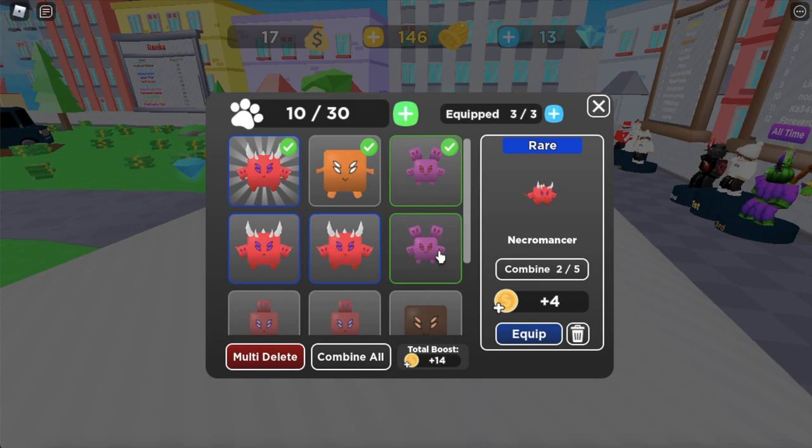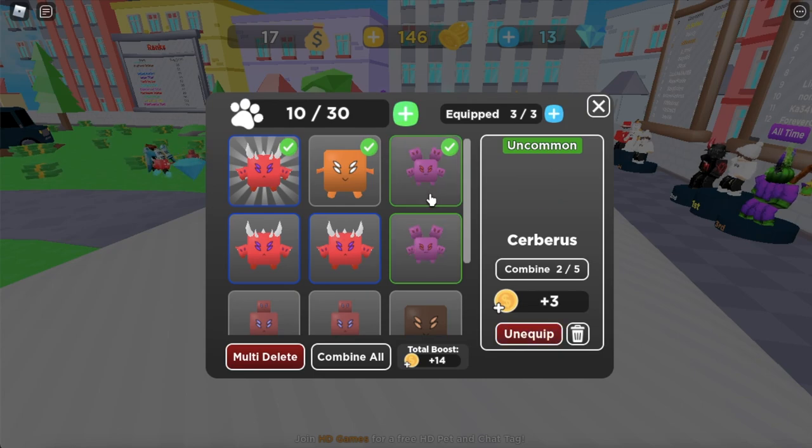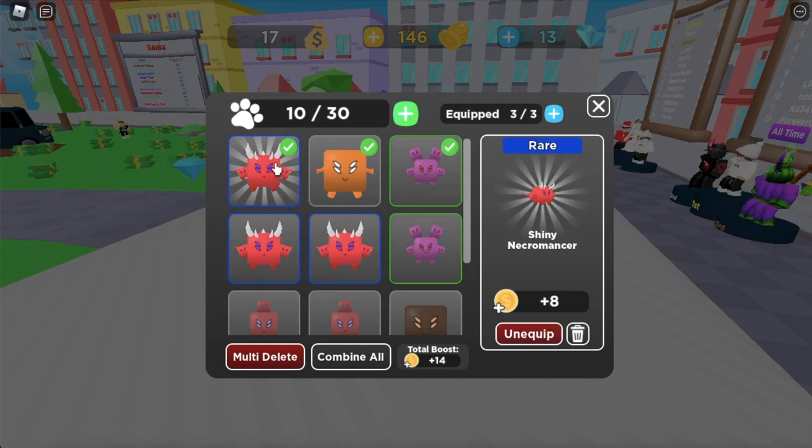So like this, we have 2 out of 5, even though we have 1 equipped. Wait, how does that work? We have 3 of these. Oh, this was a shiny necromancer. I didn't even realize that. Ooh, I didn't even know.